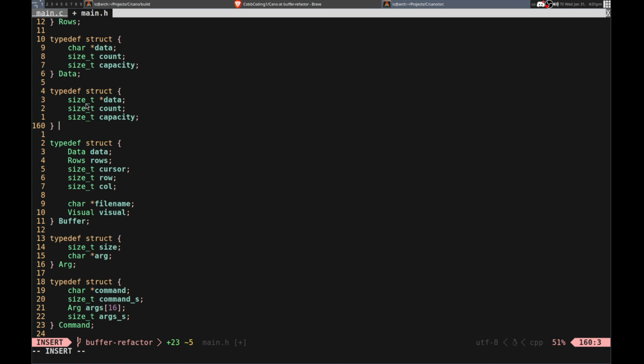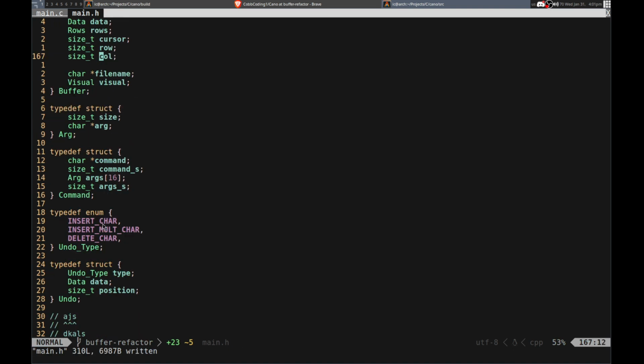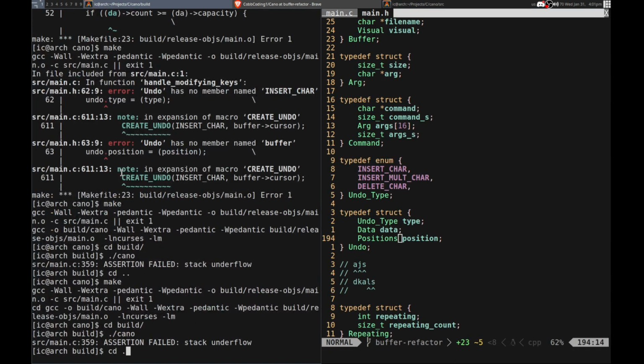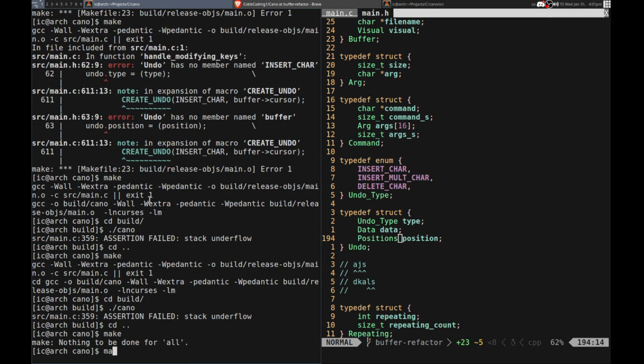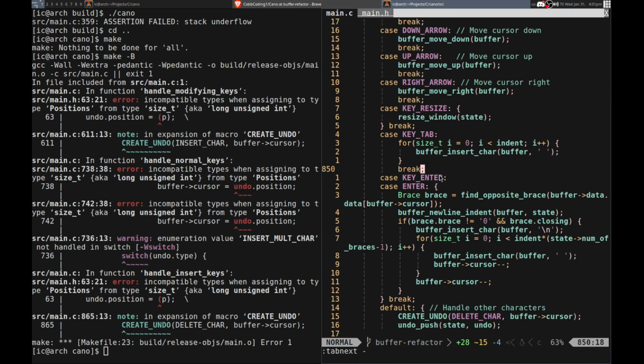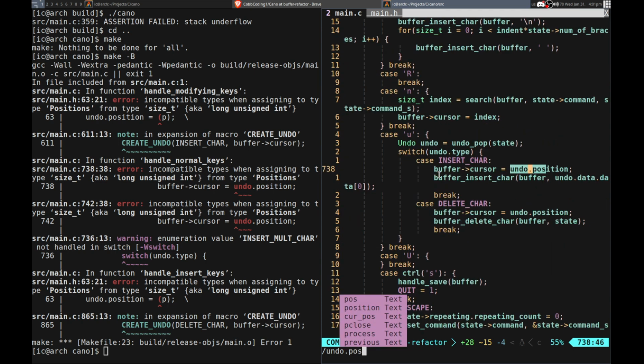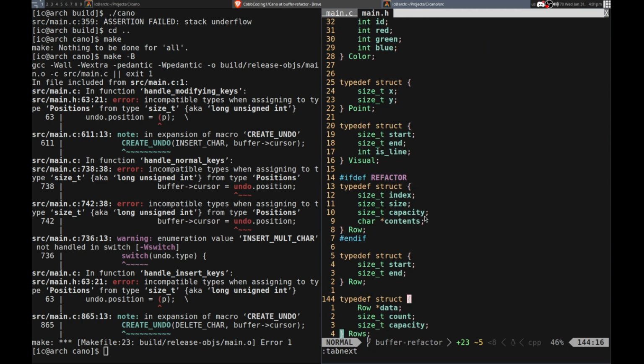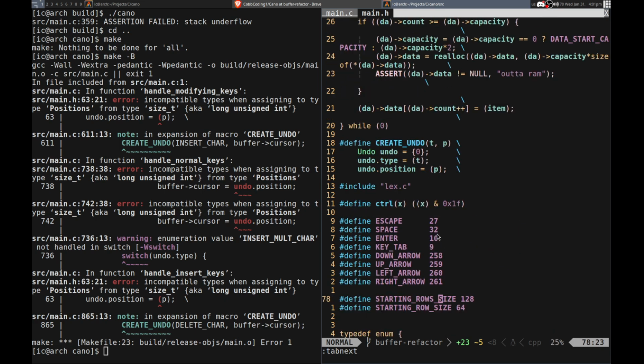And then this is like the positions, right? So we'll store multiple positions, and if it's to delete a single character, then it's just going to be 1. But if it's multiple characters, it'll be longer. So I think that makes sense. Then I do have to update the code to make sure that works. So we need to basically do that position. And actually we need to adjust this. Now the macro is broken, actually.